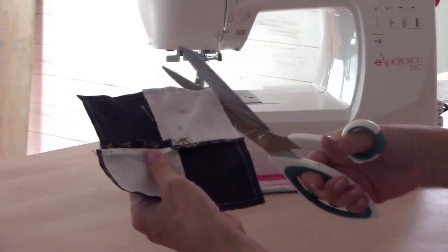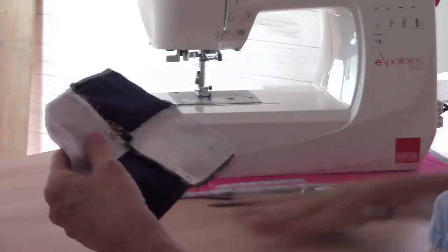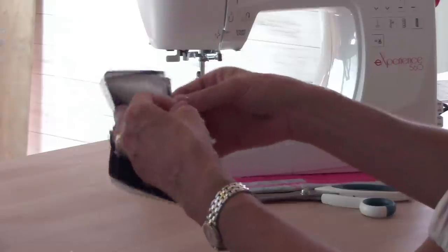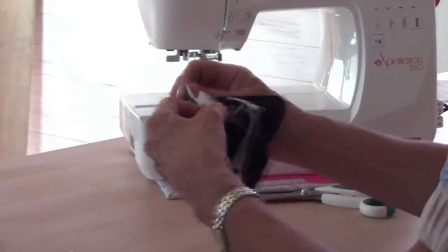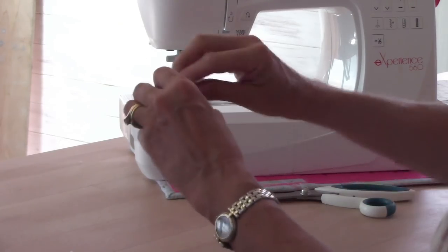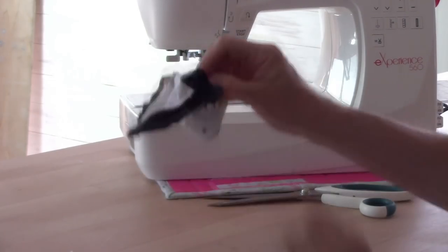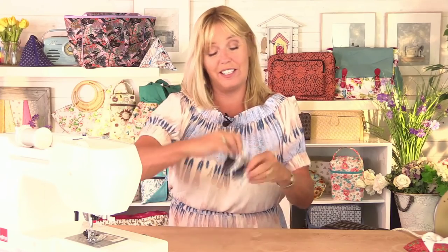And then I'm going to snip across the corners, and that'll just cut down on the bulk just a little bit, just to encourage the points to be pointy. And then we'll turn this the right side out through the gap that I left here. That's a very small gap, and there is quite a lot of fabric to go through, but that's fine. So just keep working this until it all comes through. Maybe should have left the hole a little bit bigger. Thing is, the smaller the hole, the less hand sewing you've got to do to close it. So this is worth it. It'll come through.